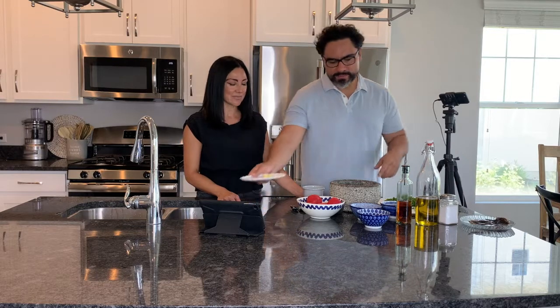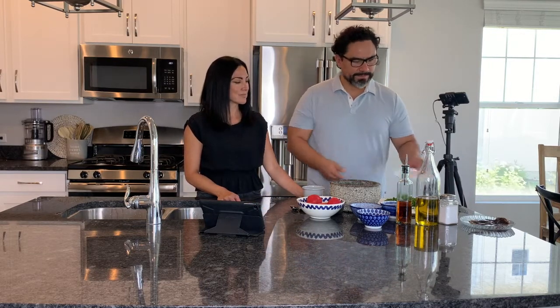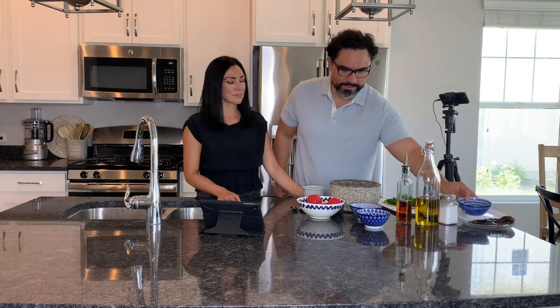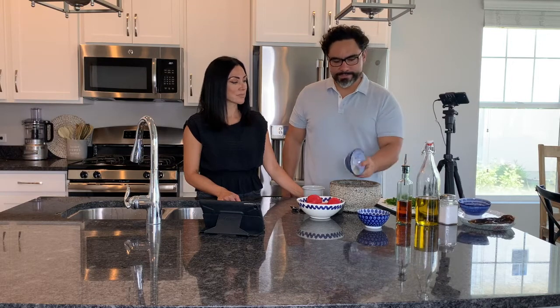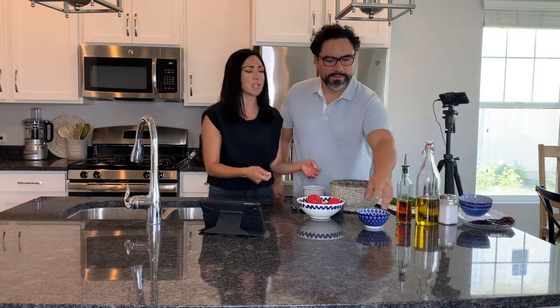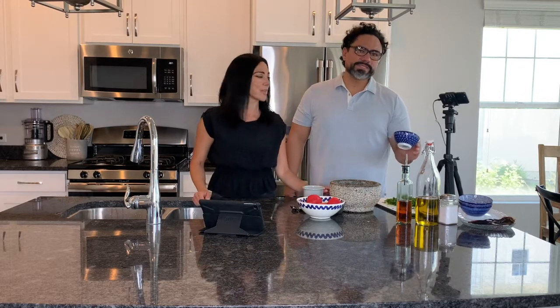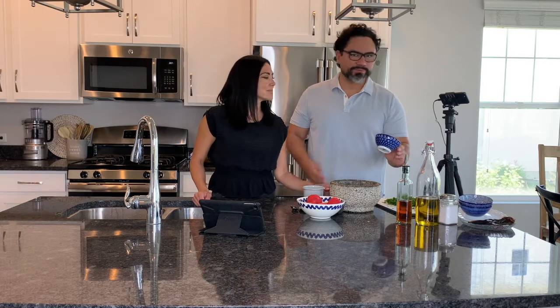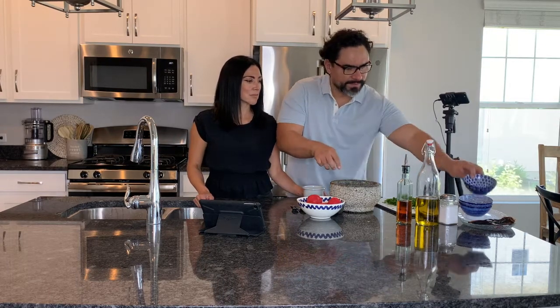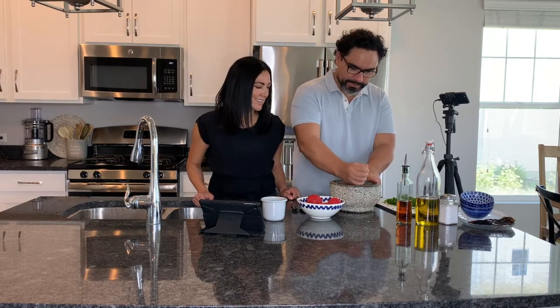Let's start with some of the ingredients. We'll start with the chili peppers, then add the garlic, and then add some coriander seeds — you can also buy those at the grocery store. We're going to add some salt and pepper, and you can always balance things out once you have all the ingredients and taste to see if you need a little bit more oil or vinegar or salt and pepper. And since we have it, we're going to add the merken spice to give it that really Chilean flavor. Now we're going to proceed to grind the garlic, chili peppers, salt, and coriander seeds really well in this mortar.